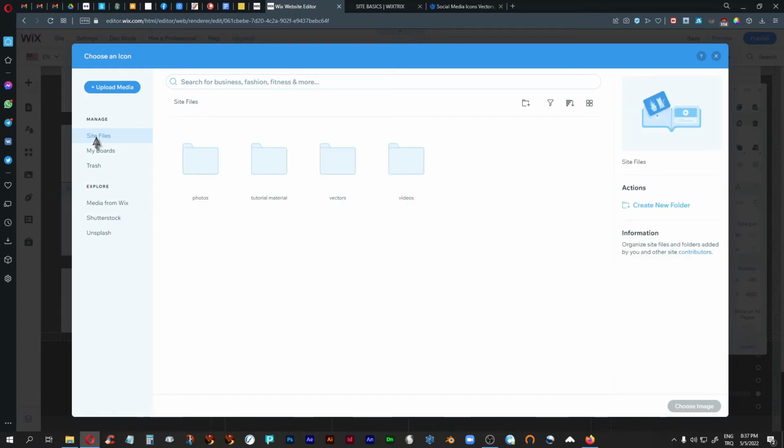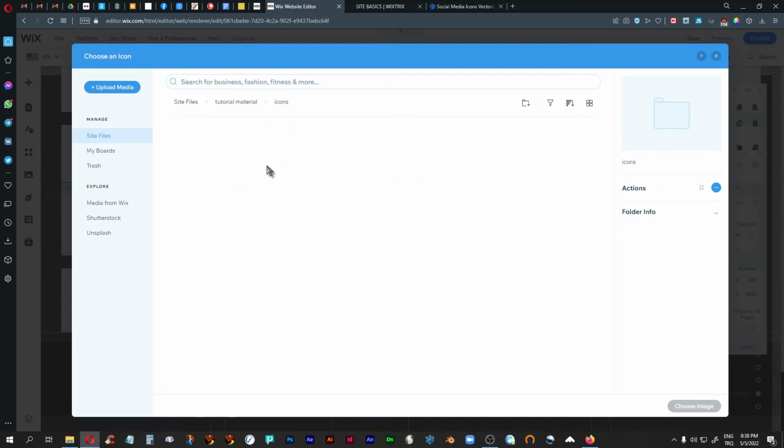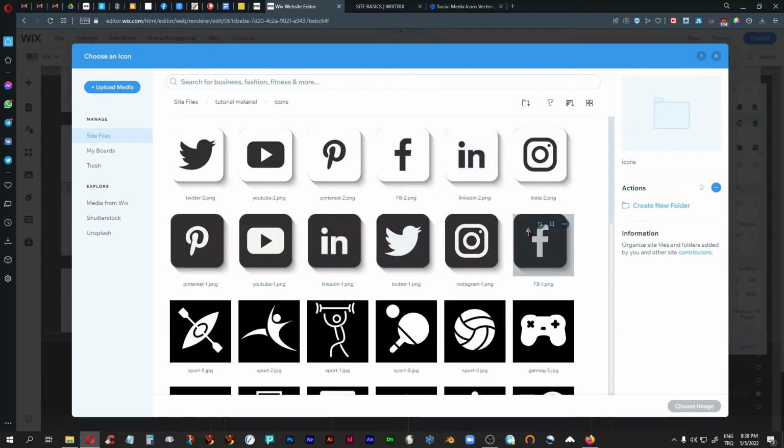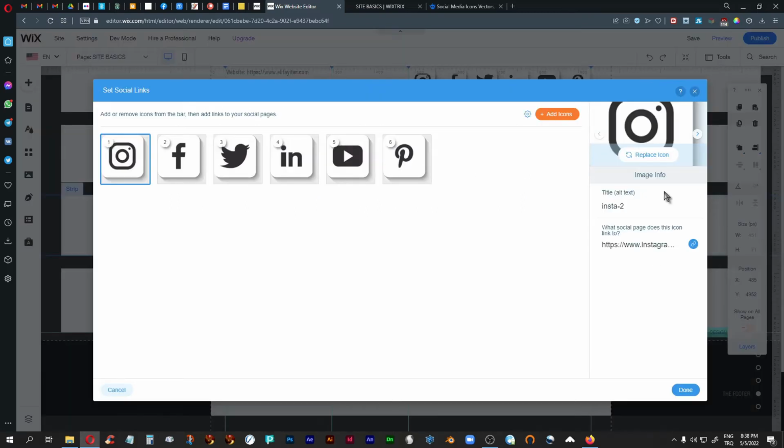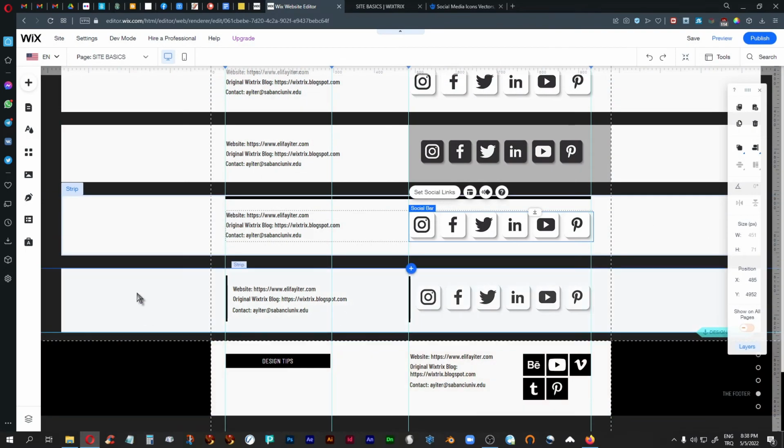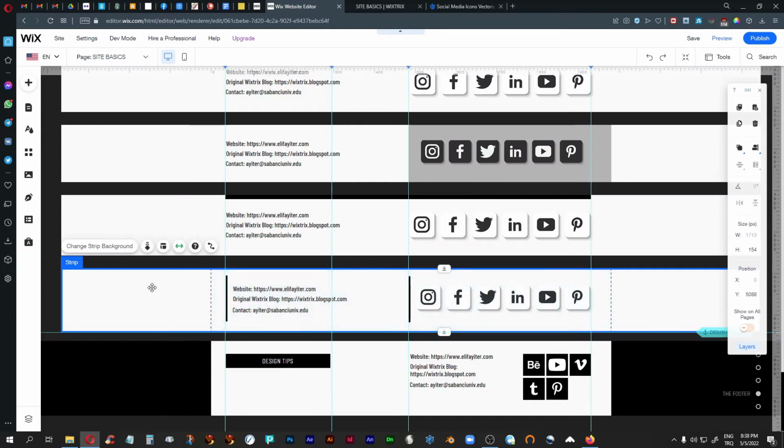So I'll just go to the site files, to whatever folder you are uploading things into. I have one here called icons, and I already have this Facebook, so I'm not going to do it again. And then you just replace it, and that's how easy it actually is to find your own icons and to edit them in Photopea so that they are all exactly the same size, and so on and so forth, and then just to bring them into Wix and use them instead of their default nonsense, which really isn't very great.